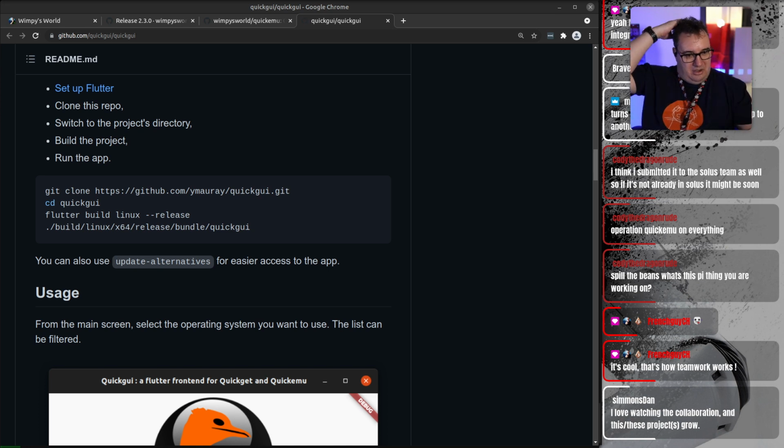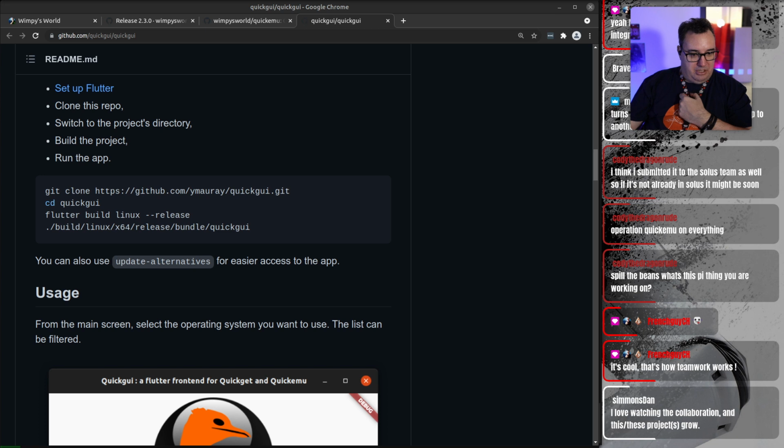So it says here, Cody says, also keep in mind Quickemu is also buildable in the AUR if you don't know how to manually build it. Yes, I saw it was in the AUR. I don't know if that is keeping pace with the changes and all of the dependencies, but that's good that it's available over there.